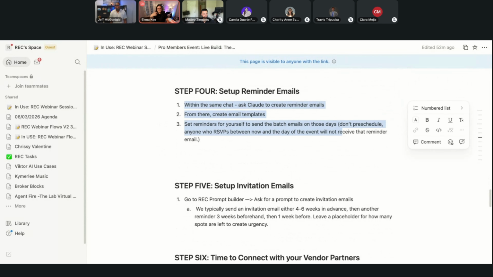And you would set reminders for yourself to send those reminder emails via batch on those days. I wrote down here, don't pre-schedule those. You can pre-schedule batch emails in various CRMs, but don't, because let's say I have 5 people RSVP'd on a certain day and I pre-schedule that, it's only going to send to those 5 people.